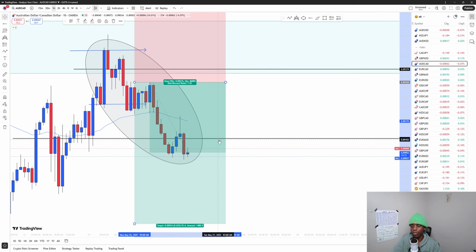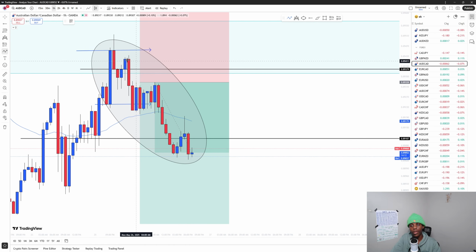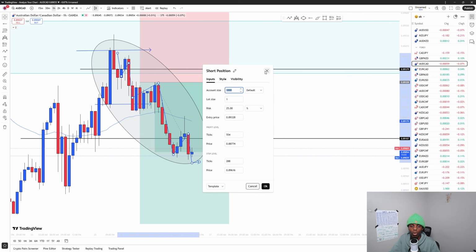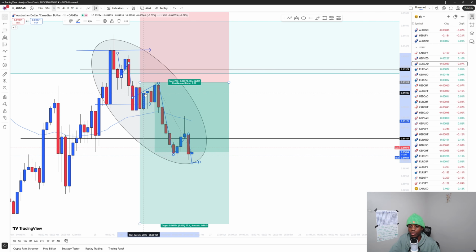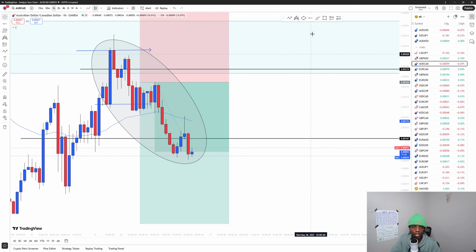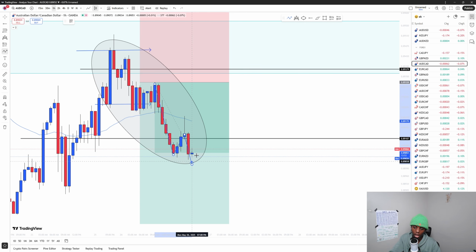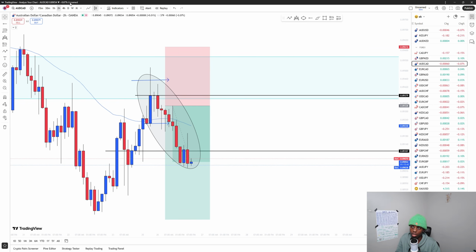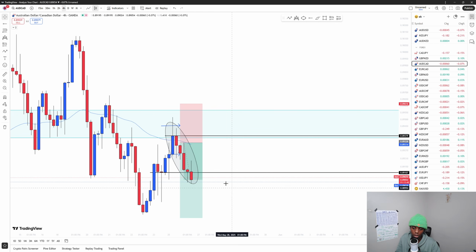Okay, we go back to the 1 hour. 1 hour shifted bearish to create the 4 hour pullback. And as you can see right now, what I said hasn't exactly happened. 1 hour is still creating lower lows and lower highs. Why does so much stuff happen whenever I'm explaining stuff? We haven't exactly shifted bullish to then create the higher high. It could still happen. We still have like 1 hour until that one candle I was talking about closes, which would determine whether we would do it or not.